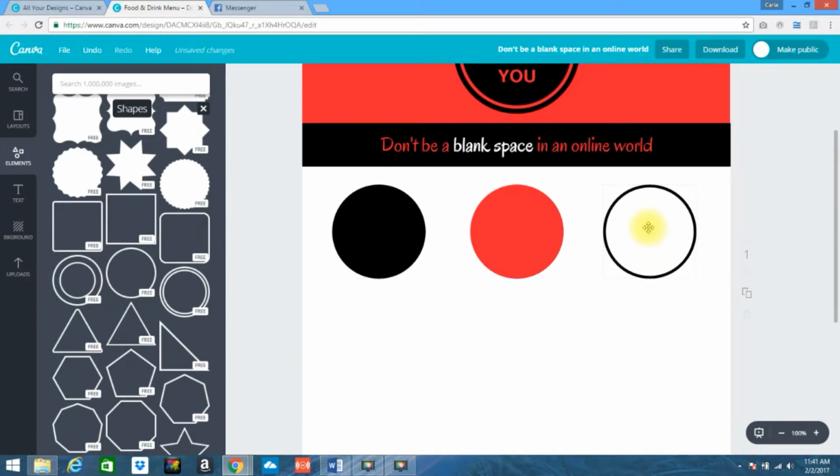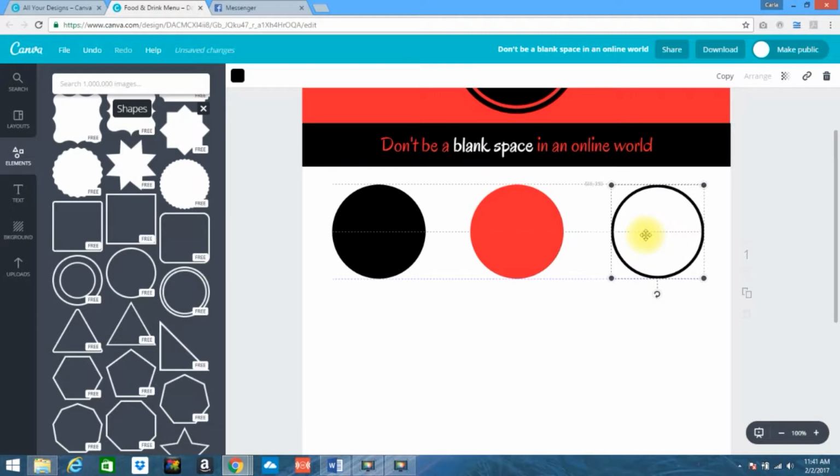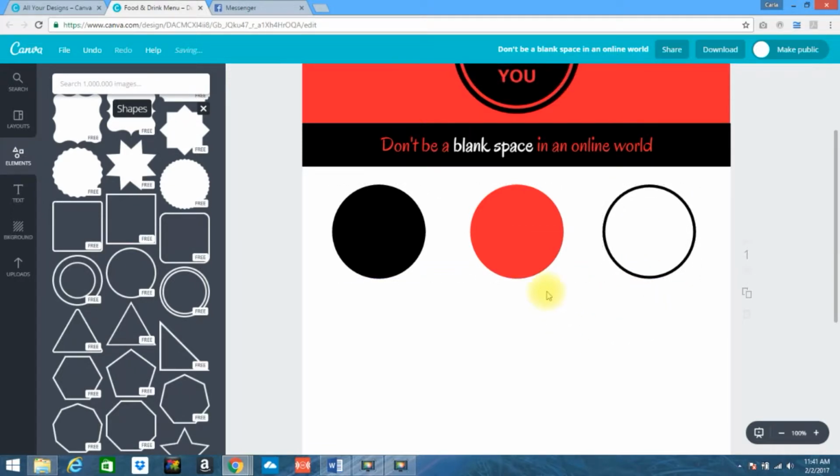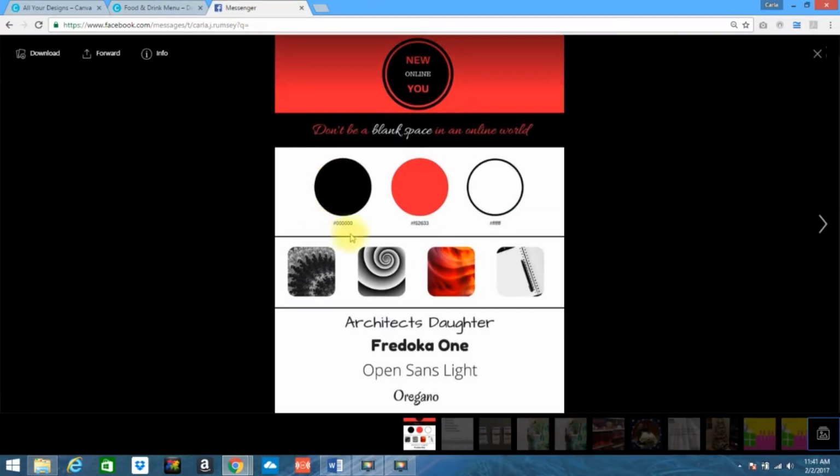Like I said, it's not going to be exact or perfect, but you try to get as close as you can. Try to kind of keep your spacing apart visually if you're trying to give it kind of the same appearance. You can get very technical if you want, but I don't think it's worth spending the time personally. So there you have it. There's my 3 spaces. Now we're going to add my hex code numbers.